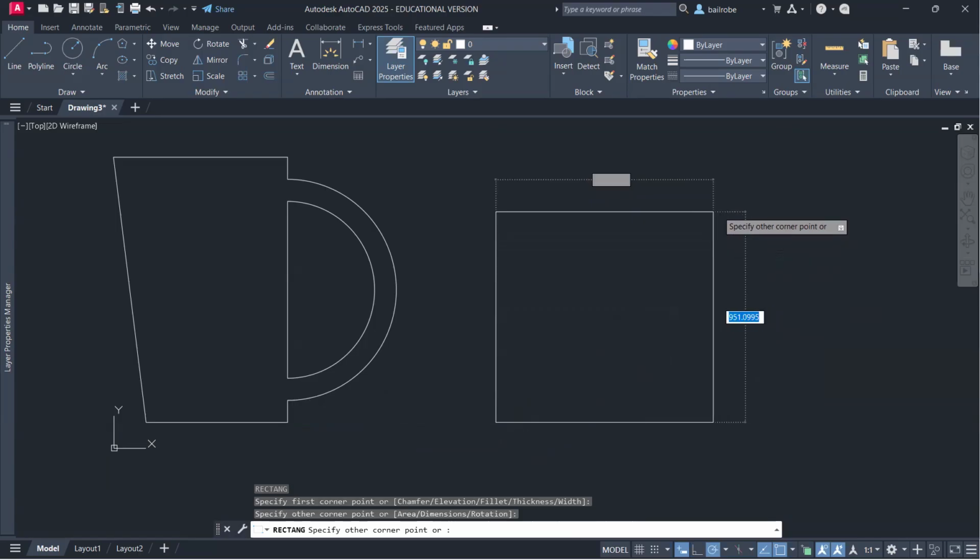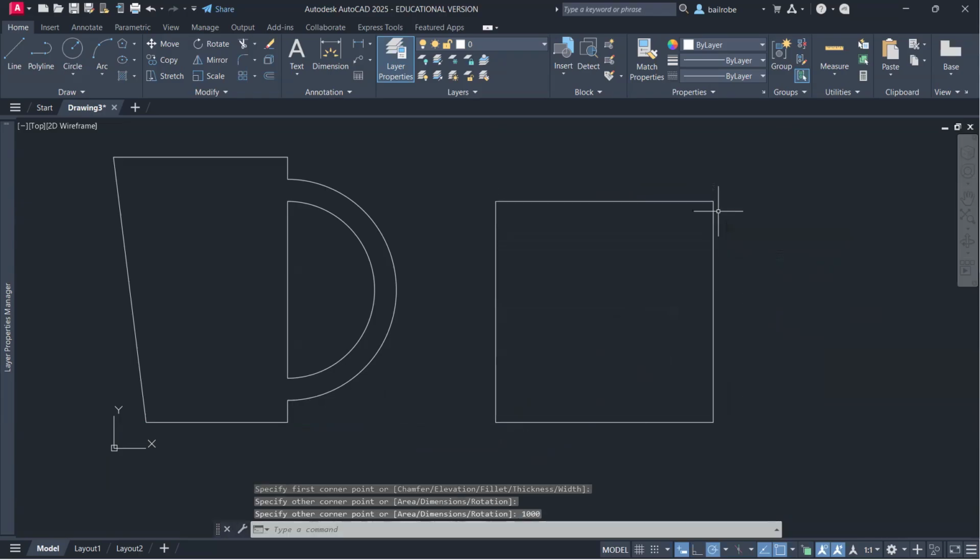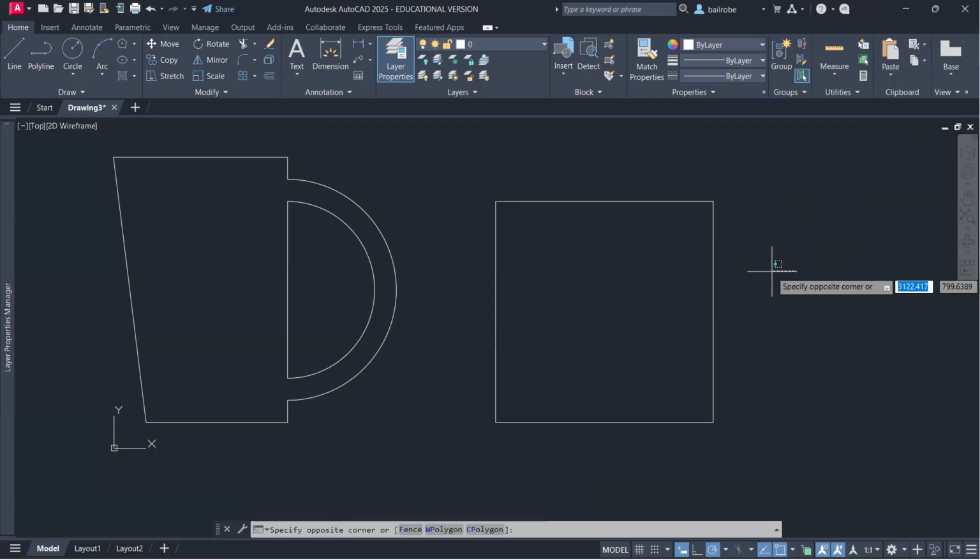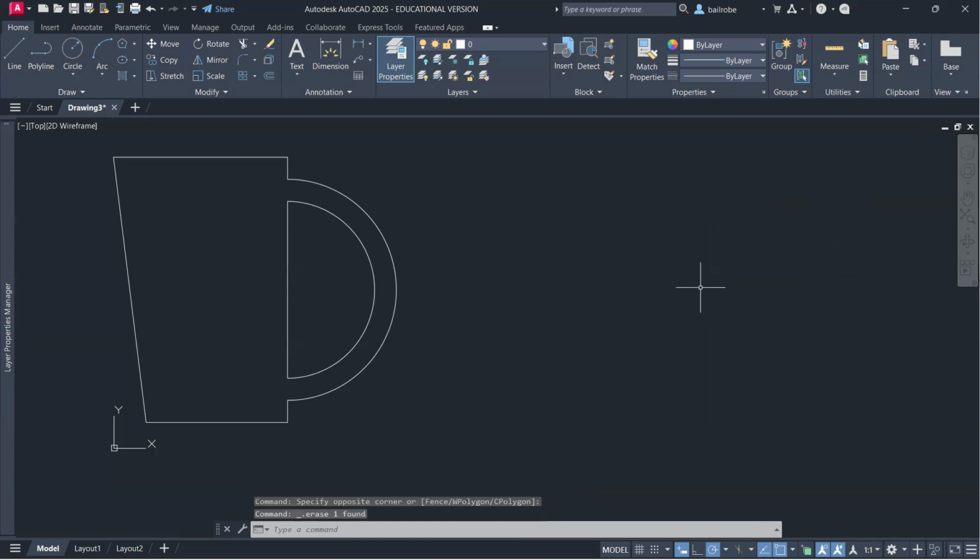Tab. 1,000. Enter. Yes? To delete the square, just highlight and delete. Or erase and select enter. But you can also highlight and delete.